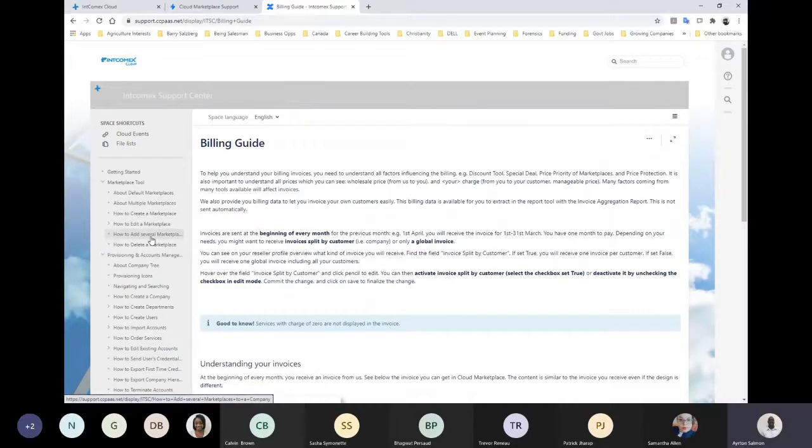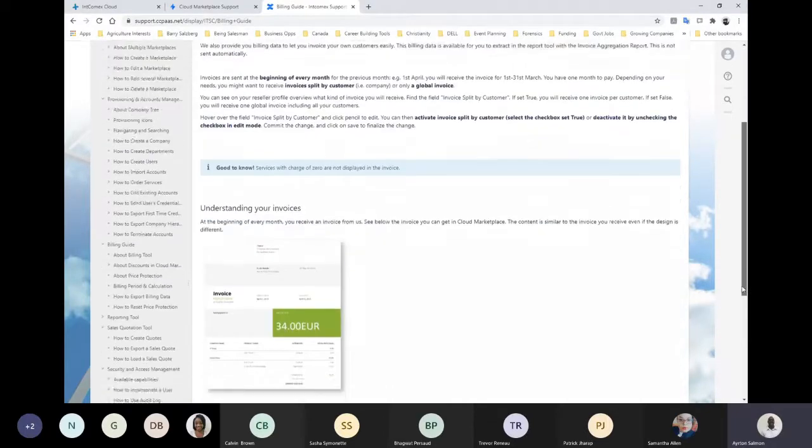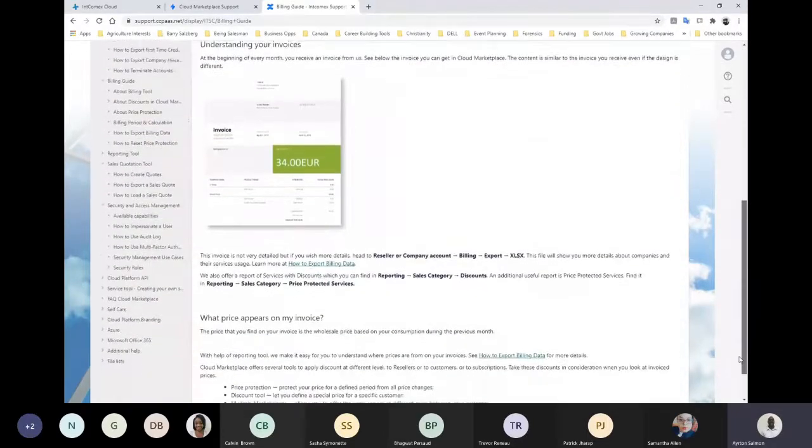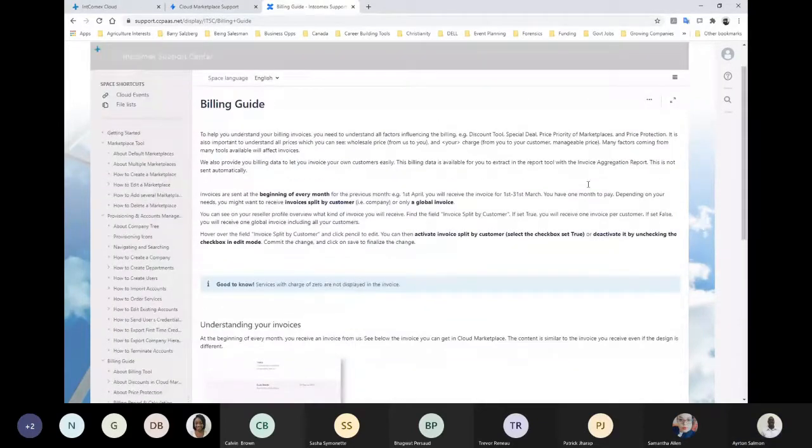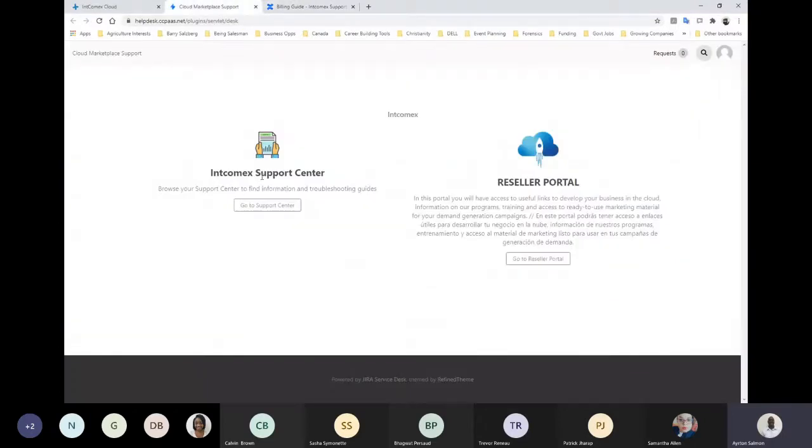And I'll touch on that when I hit the marketplace. So this area has a lot of information and guides to show you how to use this platform. It's very, very detailed, and I'm absolutely sure this will cover many of your questions. Right? So that is the IncomeX Support Center.